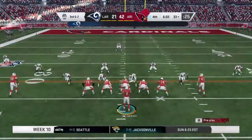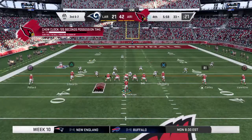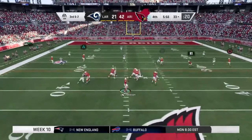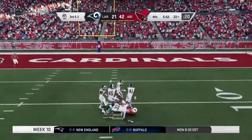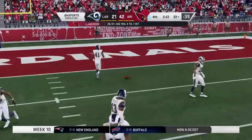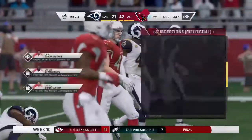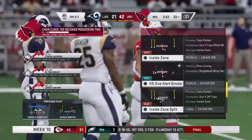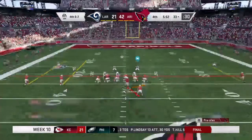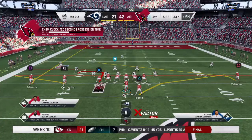The Cardinals on 3rd down, a perfect 3 for 3 as they look to keep that streak going. Here it's 3rd and 2. Throwing is Jackson. And that is incomplete. Well, he'd been targeted quite a bit on this drive, and finally I think the guys on the defensive side, they said no more. They slapped the double coverage on him, made it very tough for him to get the ball.